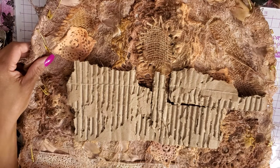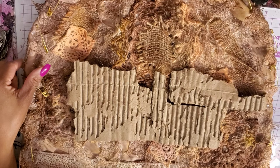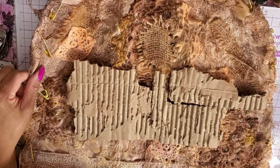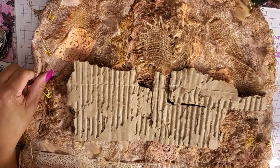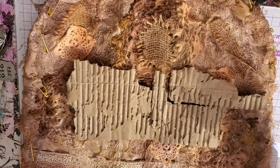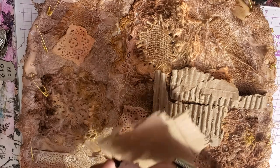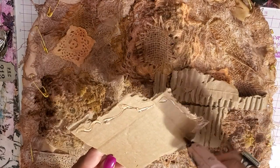If your base is fabric, you can use hot glue all day long, because I don't care if you use metal onto fabric. Have you ever tried to pull something apart on fabric with hot glue? It ain't coming off. The hot glue ain't coming off, and whatever you glued on there ain't coming off. So you're free to use the hot glue gun when you're doing anything to fabric. All right. So we're going to glue this down.